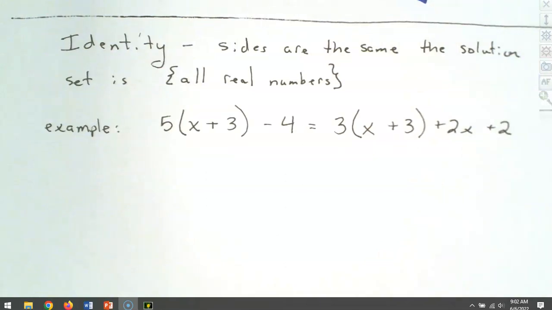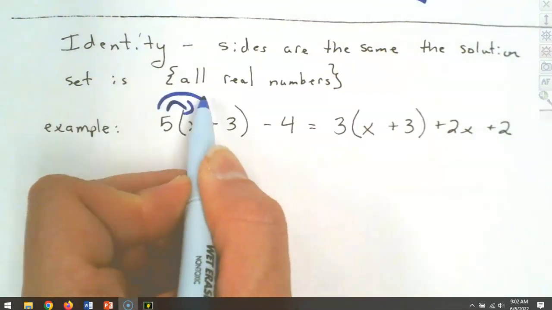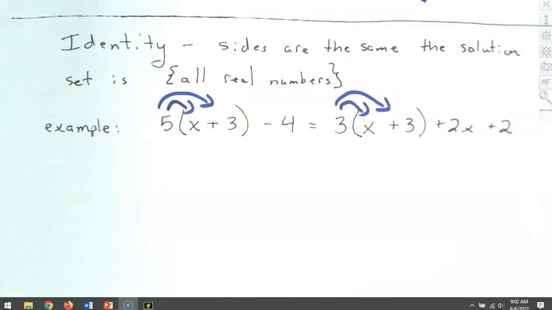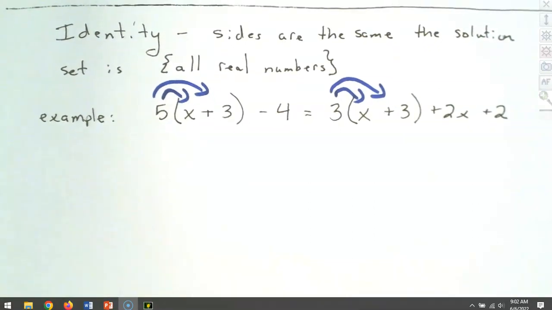Now, let's begin solving this. Well, what do we need to do? We need to first clear out our parentheses, and we do that by using our distributive property. Now, you can skip steps if you would like. Most of the time, though, I work out every single step. That way, if you go back and look at these examples later, you won't get confused about things. But if you're comfortable with things, you can skip through a few steps.